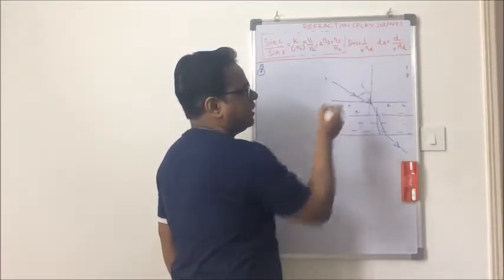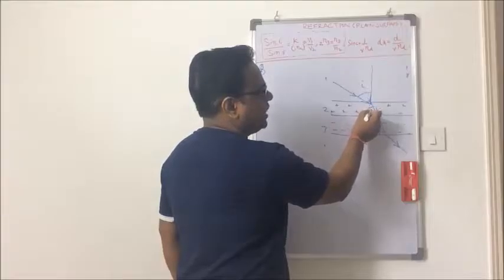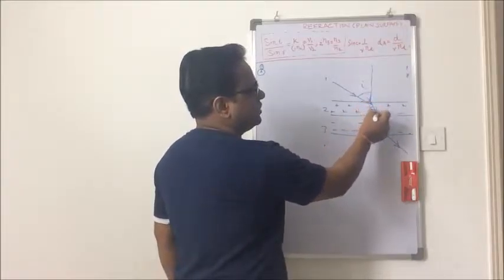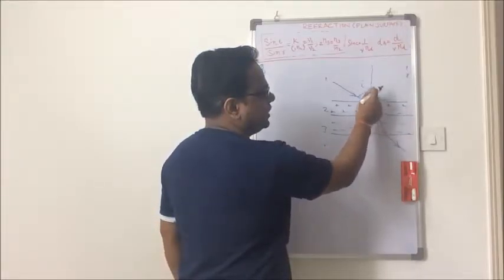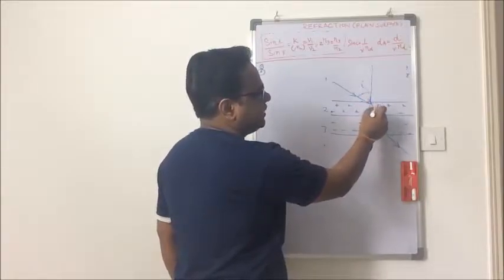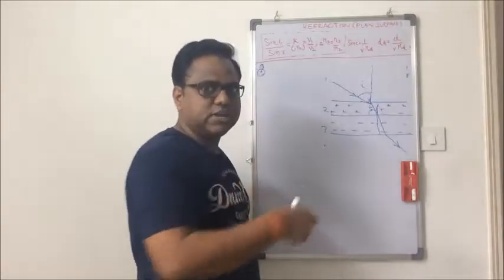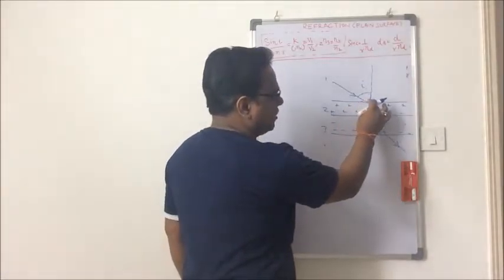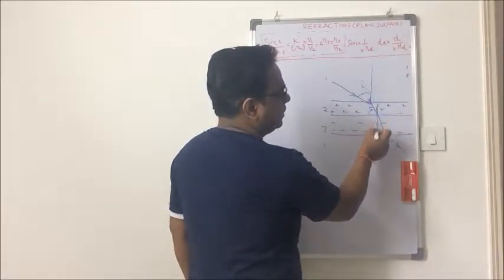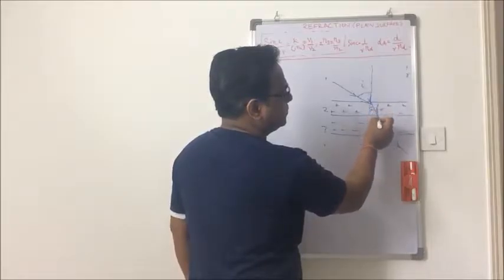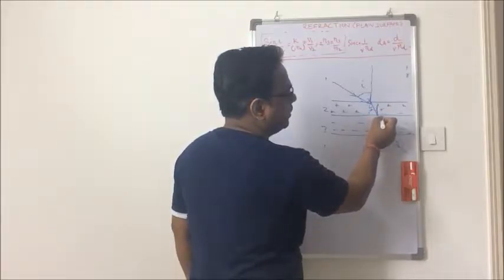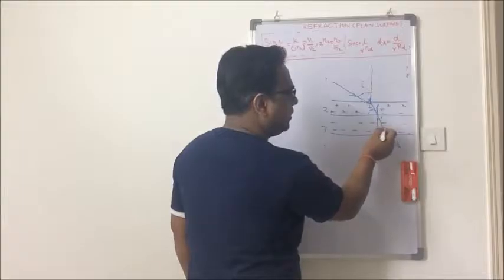Here this would be the angle of incidence I, this would be R, but this normal and this normal are parallel lines, and this is the intersecting line. The angle I would be equal to R because those are alternate angles. If this is R, then let's say this is your R1.